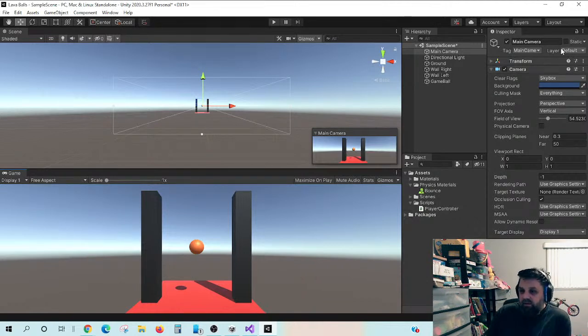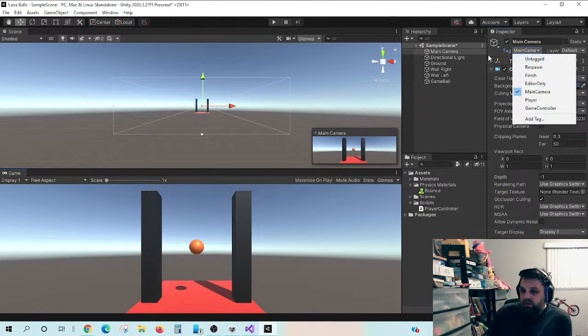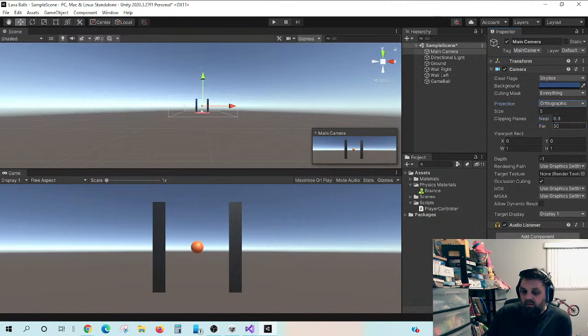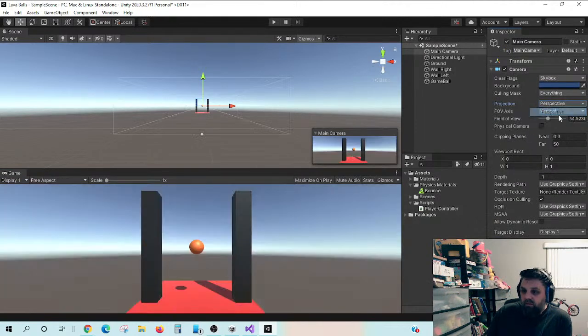Like that. So main camera. Oh, we want perspective.